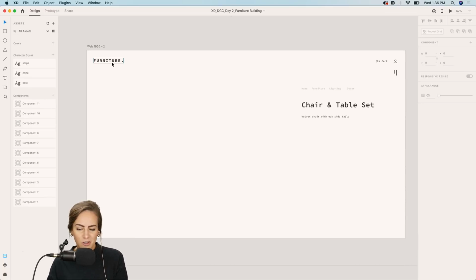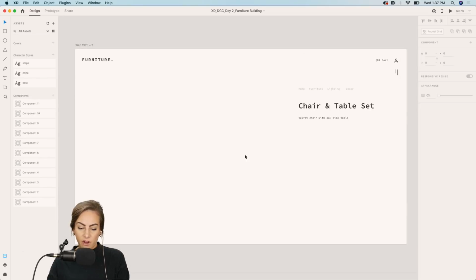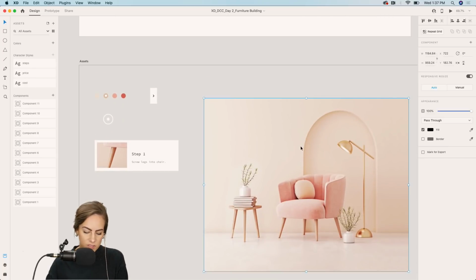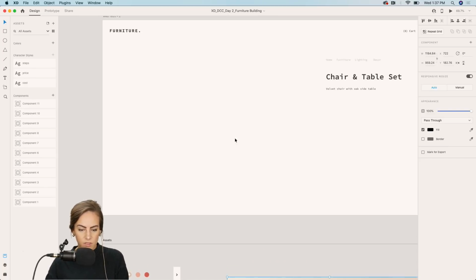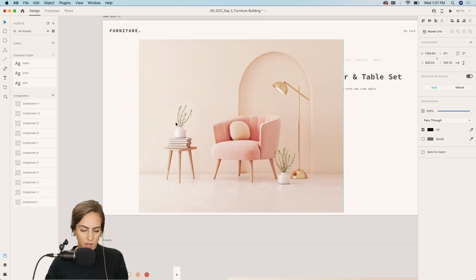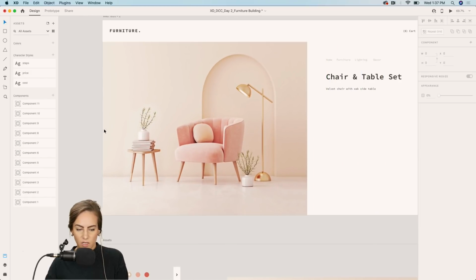Okay, top left here, I've got my little logo. Pretty simple furniture store. On top right, of course, we need the cart, a profile icon, and just our menu. And then on the right side here, I'm going to add a little bit more of a description. So this is going to be a table and chair set. Going to add the color and such. On the left side here, I just have this lovely image I got from Adobe Stock. Just going to place that right there.